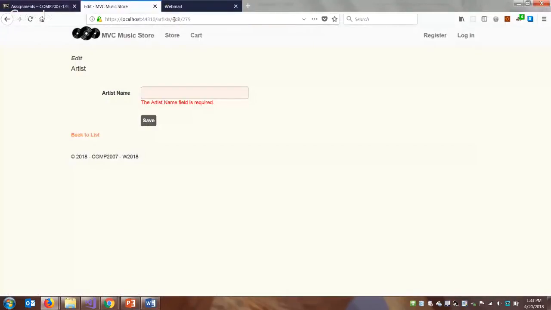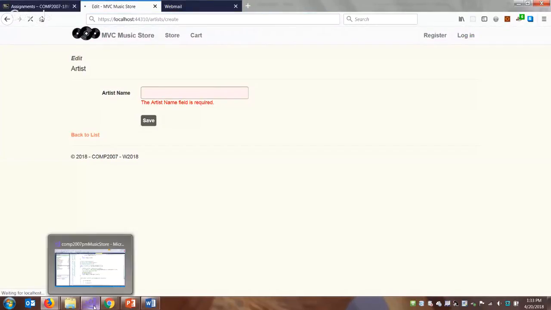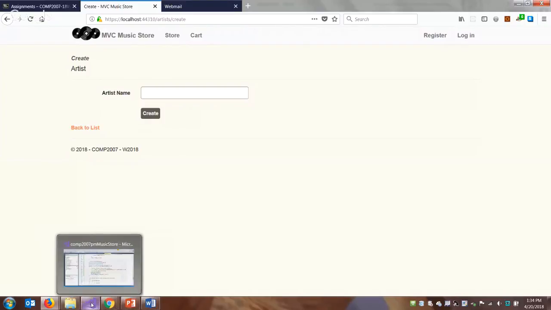When we go to artist/create, we just want to make sure this loads the create view, which is a blank page, blank form. That's all we need to make. So we just need this very simple unit test that we load a view, and that view has the name of create.